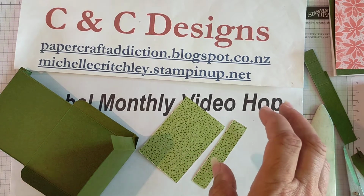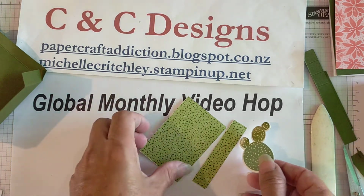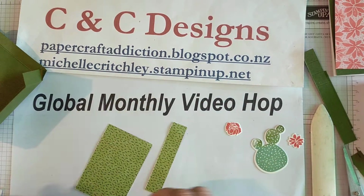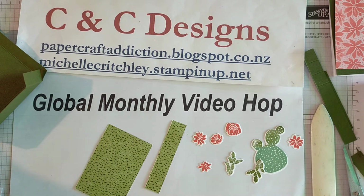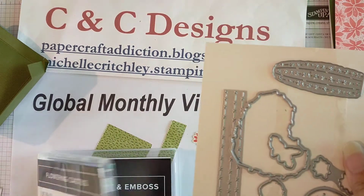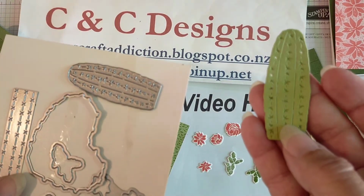You can die cut the images from the designer series paper, or you can stamp and die cut them. I went ahead and stamped some of the images in advance, and I already die cut them to match with the paper. So those are some of the flowers, and there's a really interesting die with this set. There's 2 interesting dies, well 3 actually. They don't cut out the images from the stamps, but this one here cuts out a big piece of cactus.